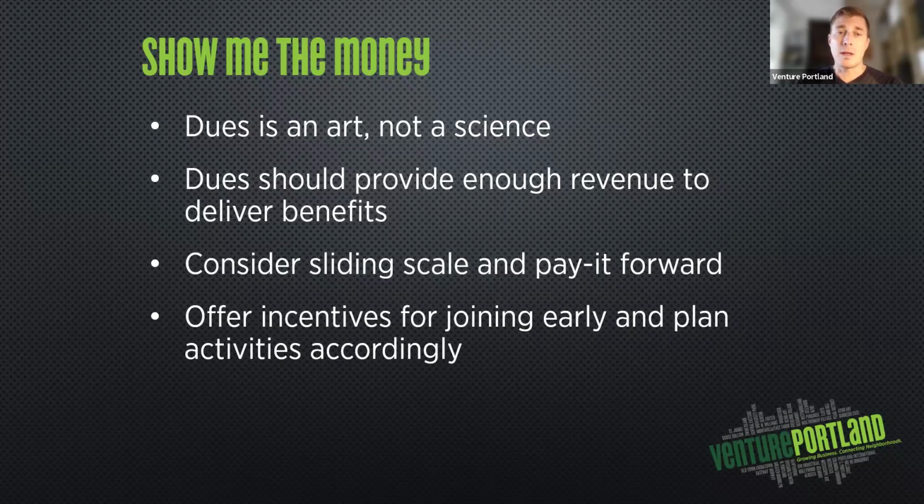So you want to think about it as an art, not a science. It should provide enough revenue for you to deliver your benefits, and provide options for businesses, because a lot of districts have all different sizes and types of businesses. So most districts will do a sliding scale. Sometimes that's based on number of employees. Sometimes that's based on the type of business, so offering specials for home-based businesses or nonprofits, that sort of thing.